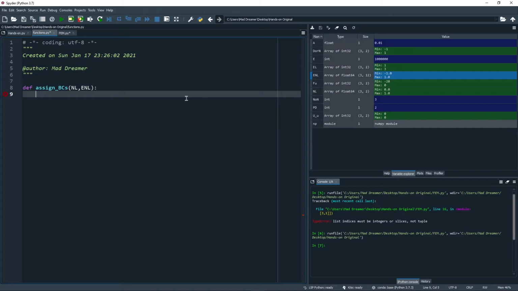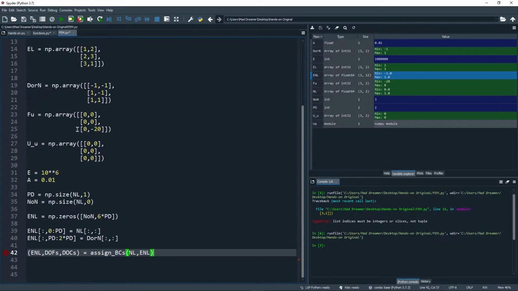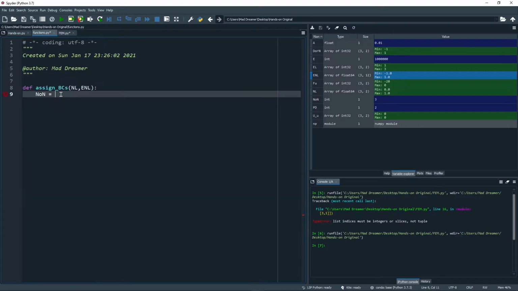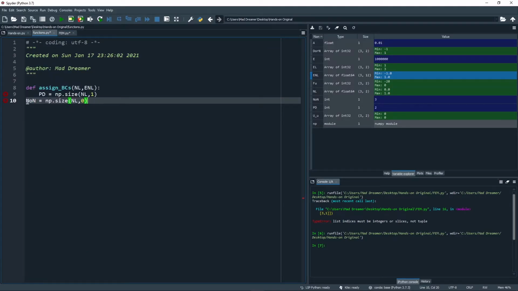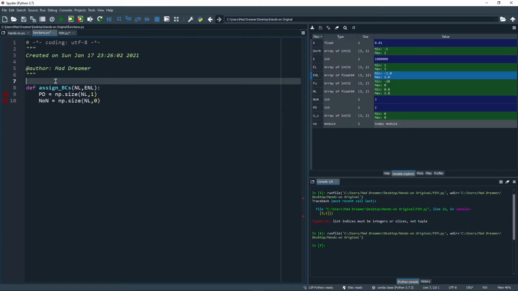All right. So let's start with defining the number of nodes, which will be as in here. I'm just going to copy these two and then paste them because it's going to be the same thing. I also need to import numpy here as well.